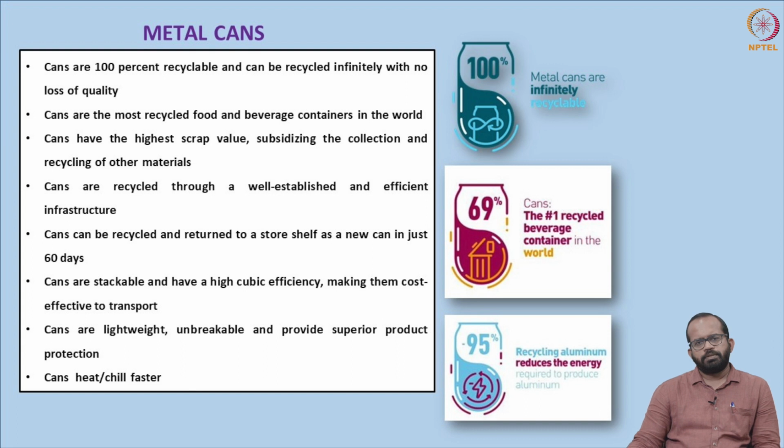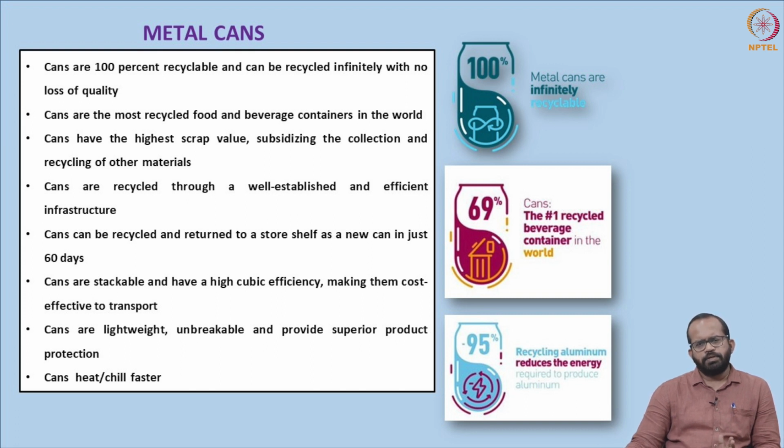Another feature of metal containers, other than 100% recyclability, is that metal containers, particularly steel and aluminum, are easy to collect from waste, because they are highly distinguishable. Even in a composite waste, you can use a magnet or similar identification technologies. Even from mixed waste, it is comparatively easy to collect and segregate metal containers. That is one of the properties.